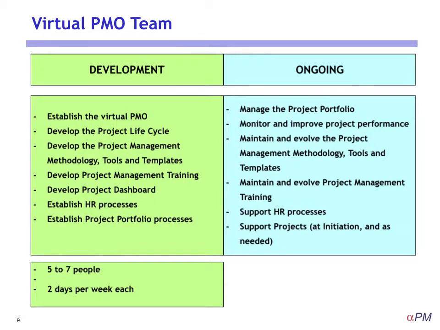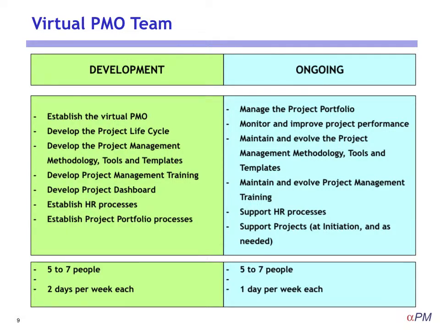So on an ongoing basis, you're now going to be managing the project portfolio. You're going to be monitoring the performance of all your projects and making sure you take whatever steps are needed to improve it. You're going to maintain and evolve the project management methodology, tools and templates that you came up with in the development stage, and you're going to maintain and evolve the project management training that you came up with in the development stage. You're going to support HR in making sure they get you the right resources for all the projects, and you're going to support all the projects, particularly in the initiation stage, but also on an ongoing basis as needed.